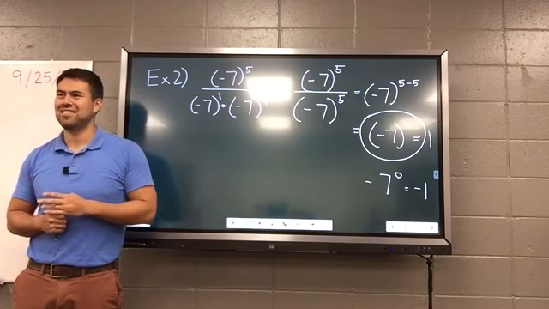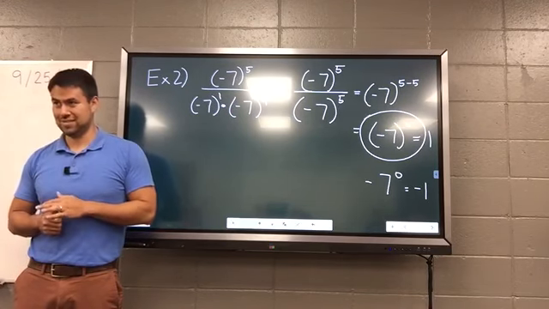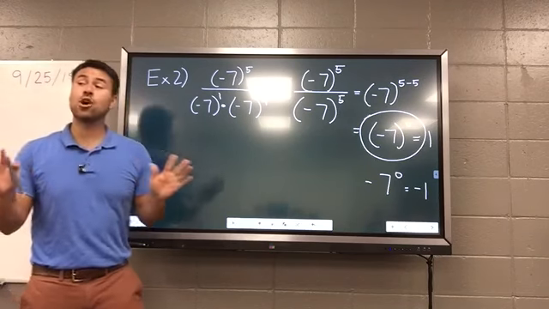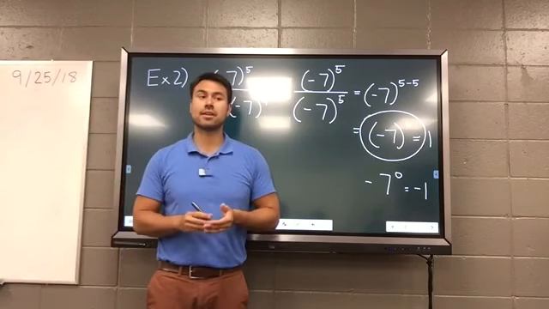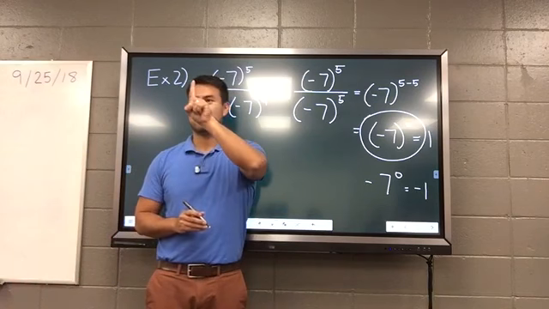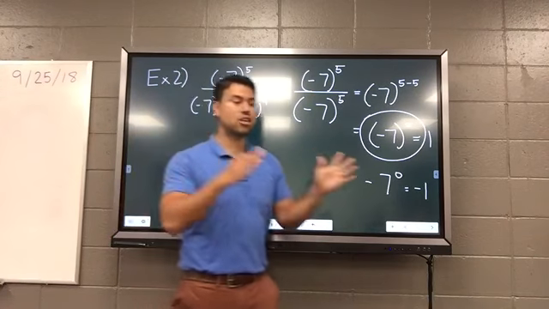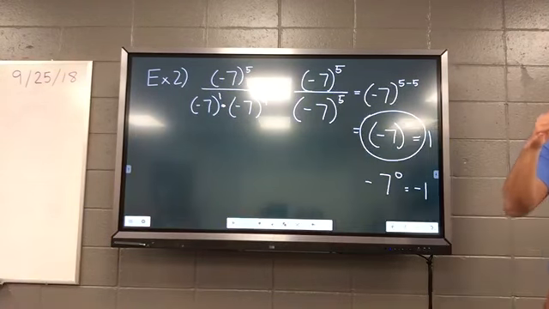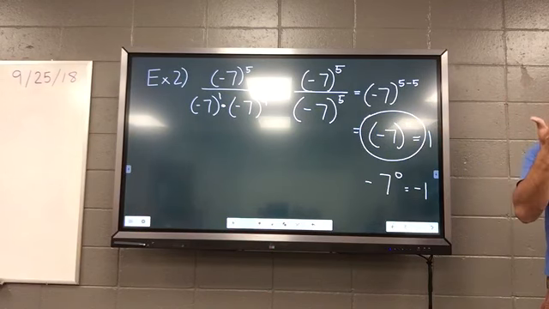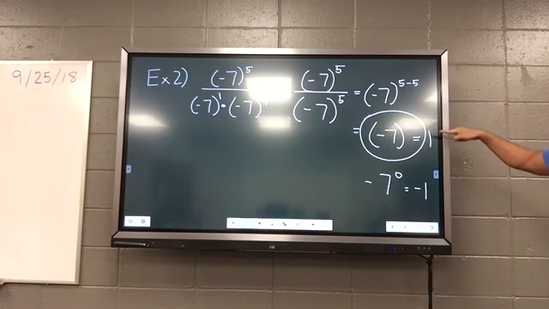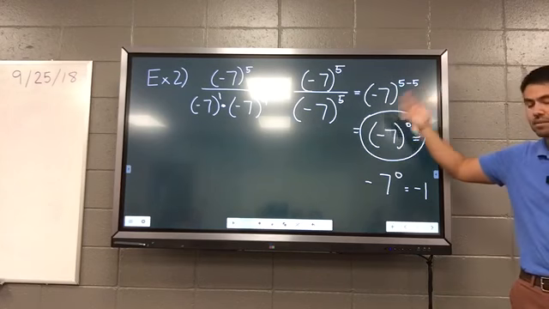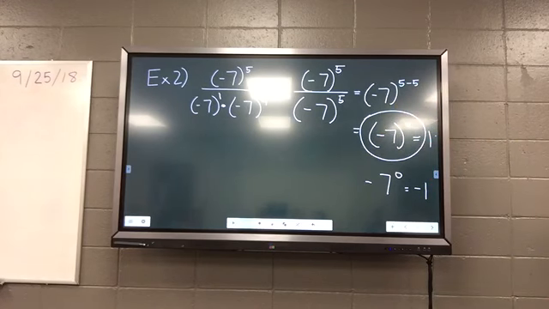If you just wrote negative 7 in parentheses, do you have to write the 0? Yes. If you don't write the 0, what exponent is there? 1. So see, that changes it. Is there a difference between 0 and 1? Yes. It's the difference between having a value of 1 or having a value of negative 7 or 10 or whatever. I'm all about second chances.